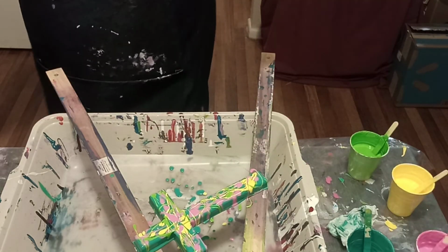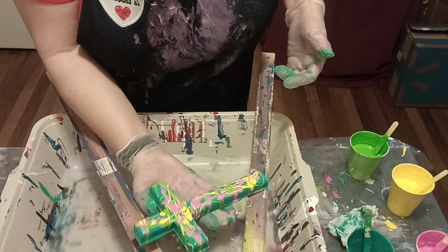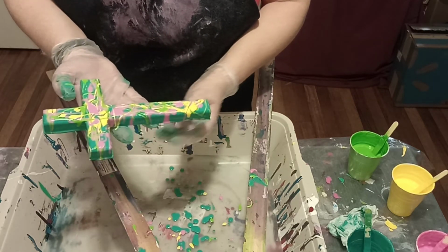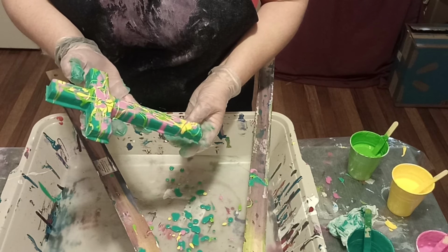Alright. I don't know, I kind of like it. Now that's kind of a lot of paint though. I don't know if I really want to try to tilt it though. These are so hard to hold too. I probably should have put like a pin in the back or something.